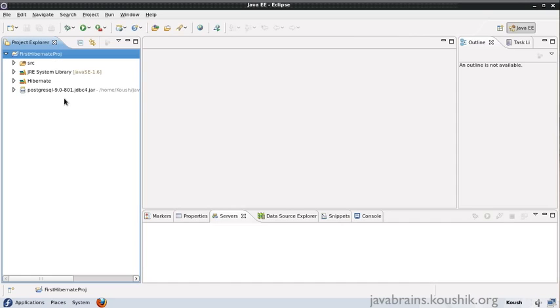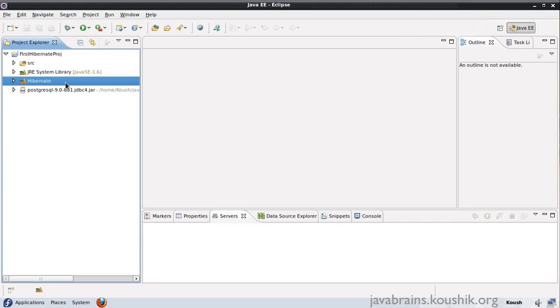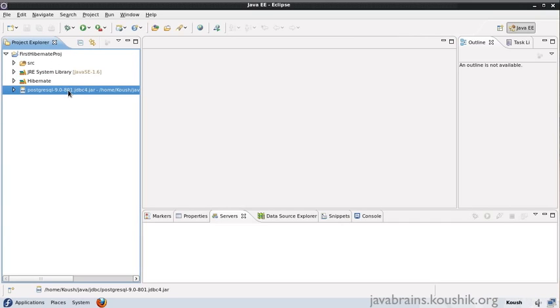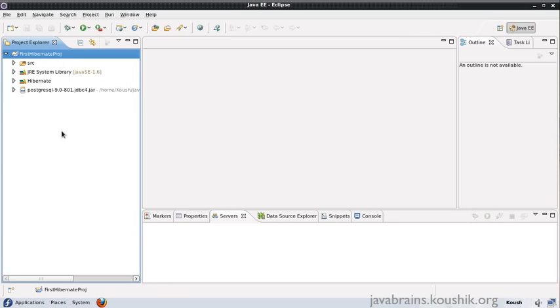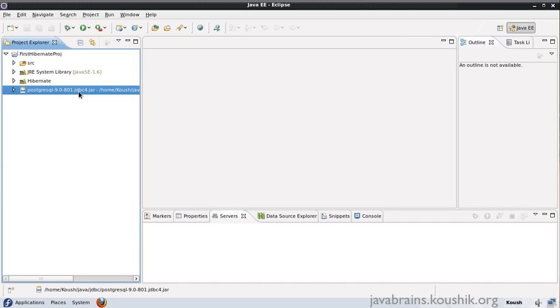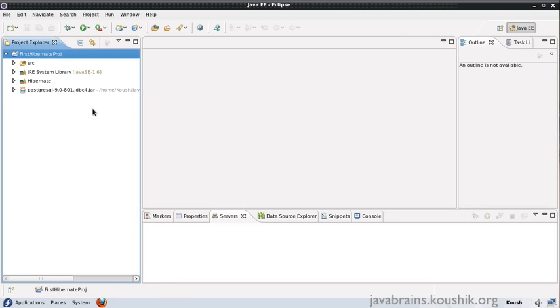What we have done is we have downloaded the Hibernate binaries and we have added a library into our project, and we have also downloaded the JDBC driver for our database and we have added that to the project. What I did not cover in the tutorial is actually installing the database. You can pick a database of your choice and install it, and supply the corresponding driver to Hibernate by just adding that JDBC jar into your Eclipse project's build path.